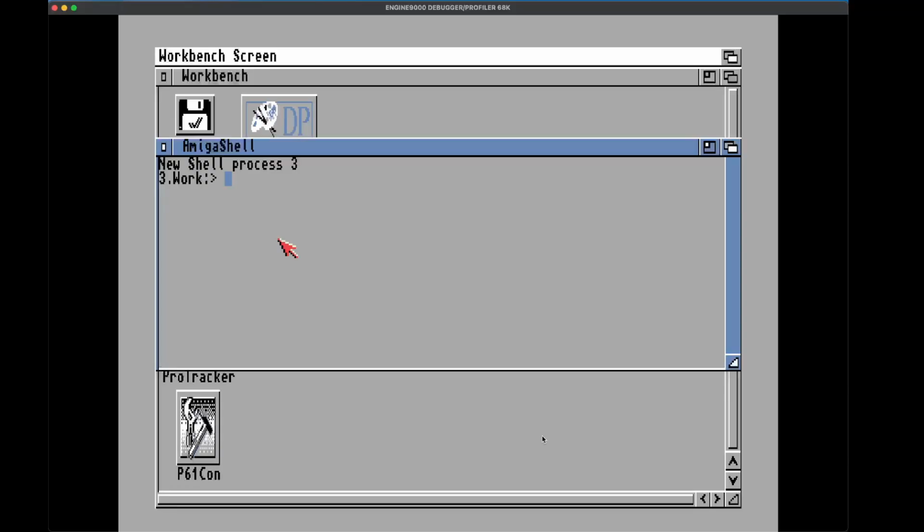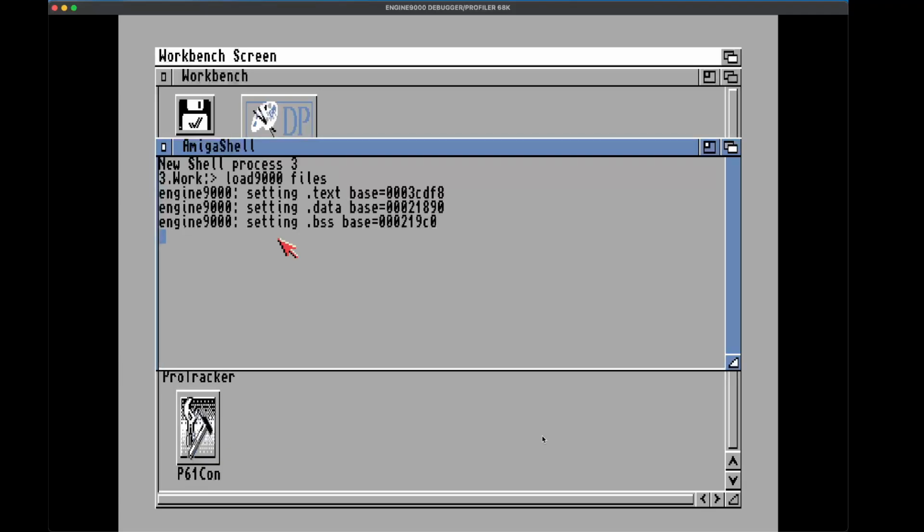So rather than getting Workbench to load it, I've got a special program I wrote called ENGINE9000. It uses the standard load, but it also parses the file to find out where the hunks are, and it tells the debugger where each of my sections are, so it knows how to debug.